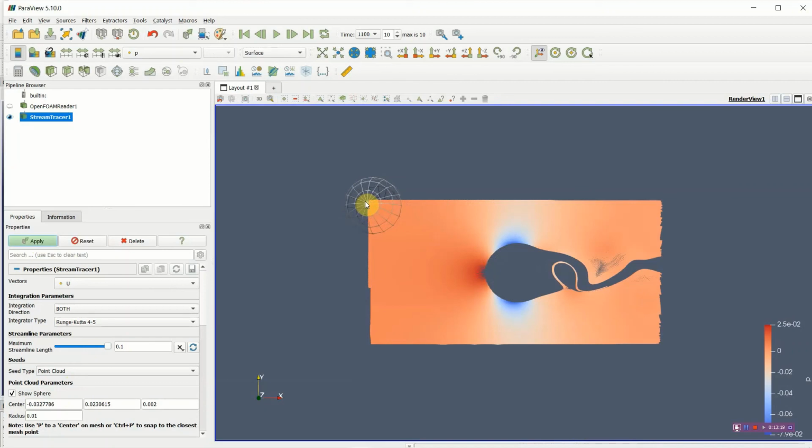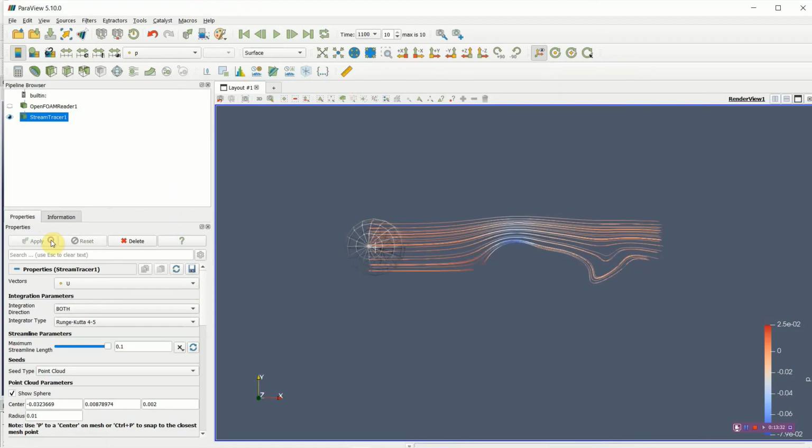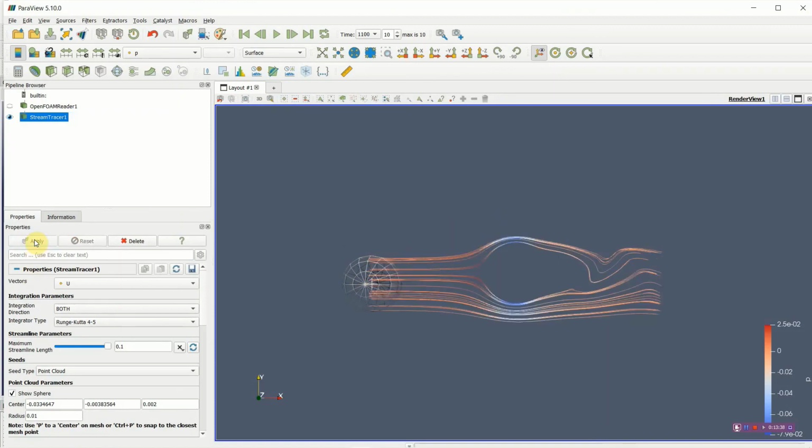So for example, this could be the inlet of some tube or something. So you click on there, say apply, and then you can see what happens with the flow in this region. If we took another region, imagine down here, say apply, we can see again the flow. And you can investigate different regions, as it were.